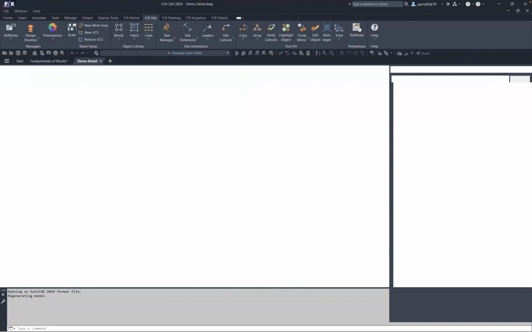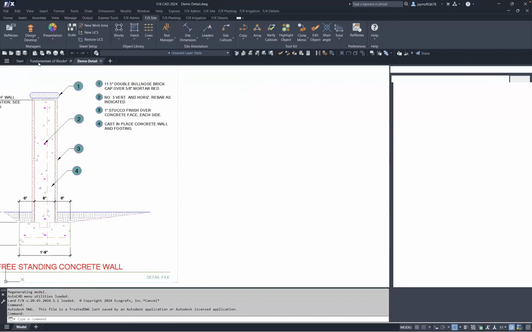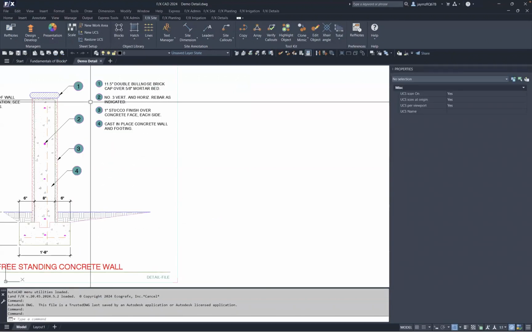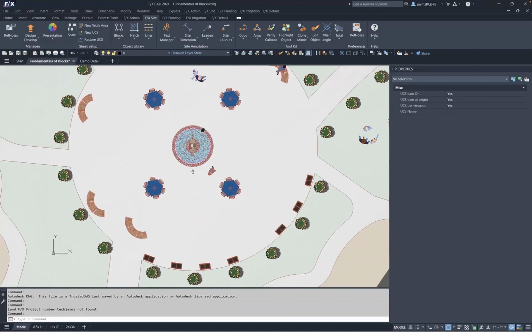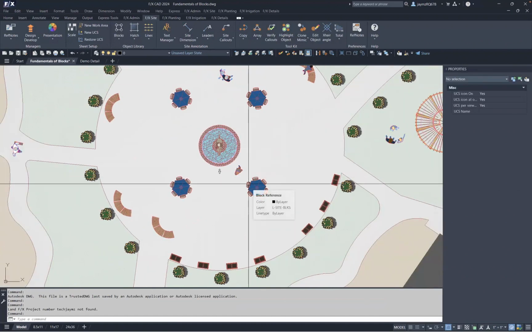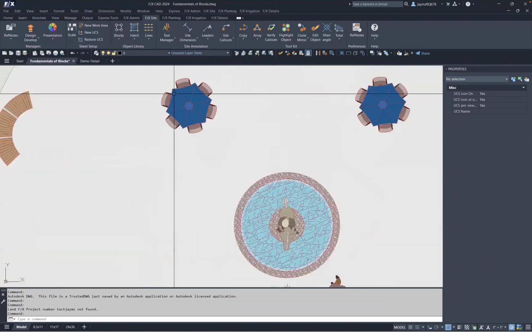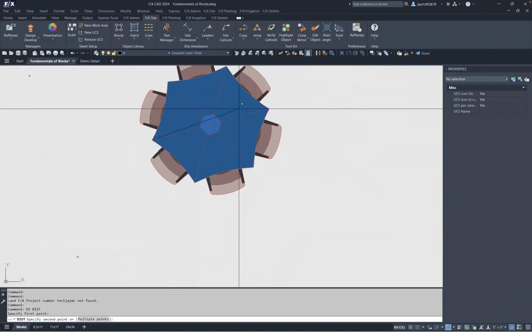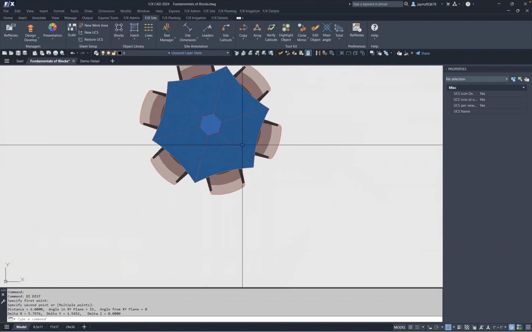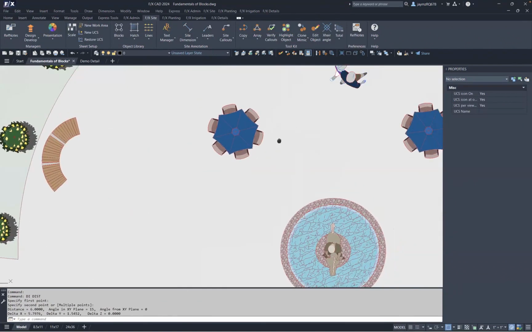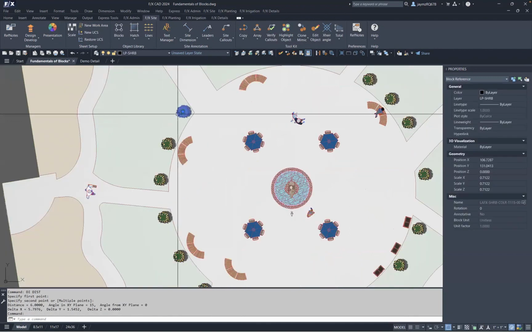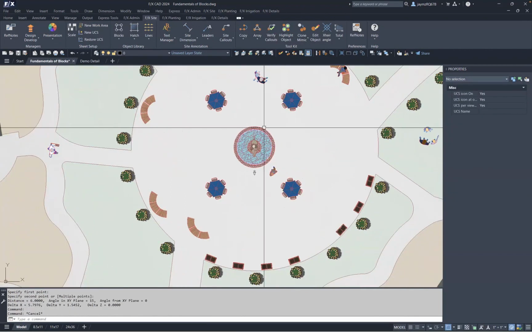So really quick, we'll start with the dim scale block because this one's important to wrap your head around. And if we run out of time, I don't want to miss this. So, dim scale blocks. In the beginning, I spoke about the relationship between model space and paper space. If you think of model space as the real world, everything's drawn at actual size. So this umbrella here is probably 6 feet. So that's an actual 6-foot umbrella drawn at 6 feet. And you can see it in relation to these people and these bushes, and everything is full size.